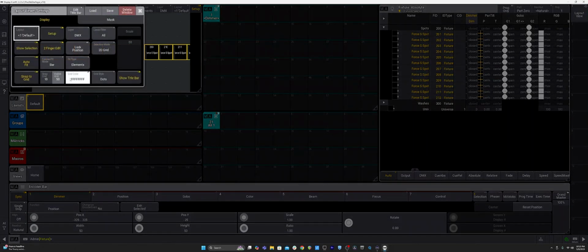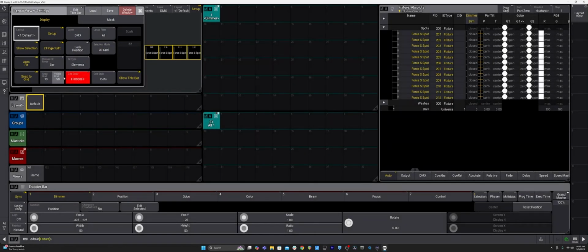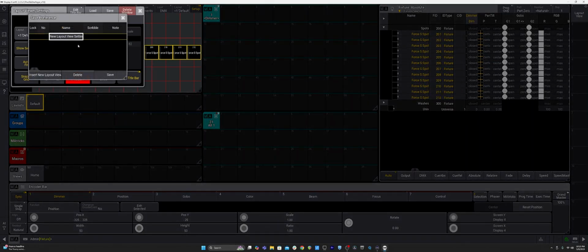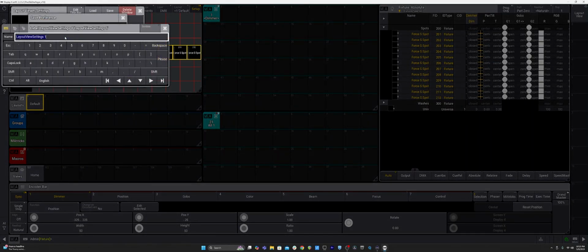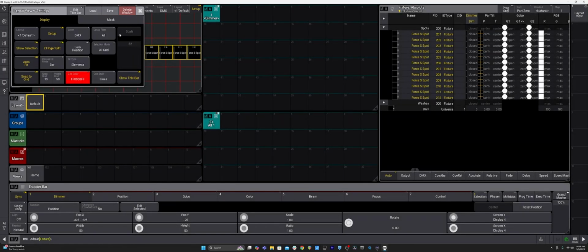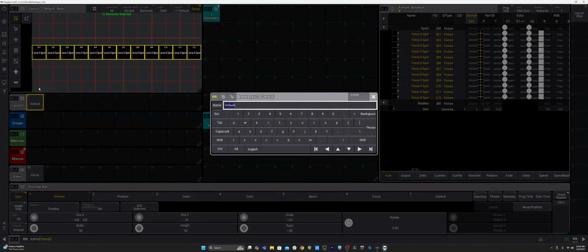Something that I like to do with my layout views is I like to change it to red, hit OK, and I like to do lines. We're going to go to save, and we're just going to hit save on that. Layout view settings. Default. Save. Great. Store. And then we're actually going to label this spots.